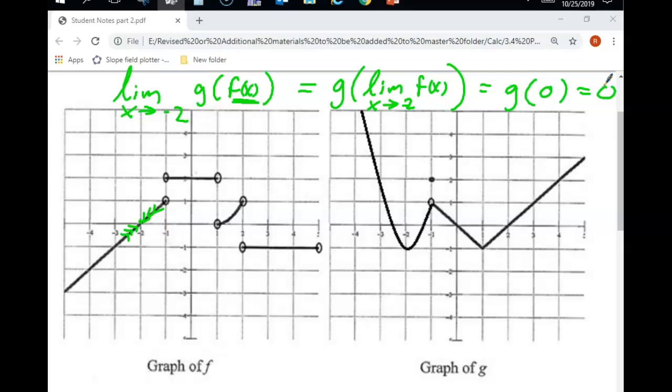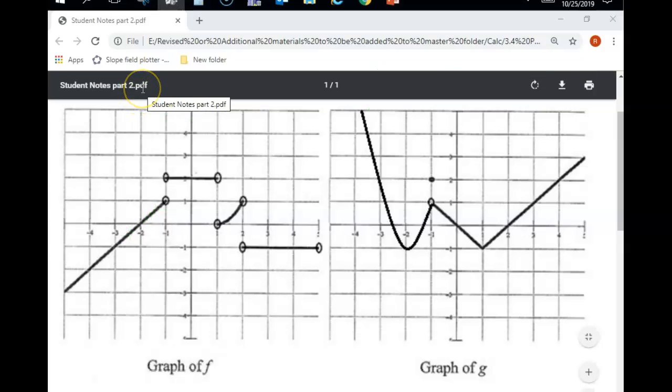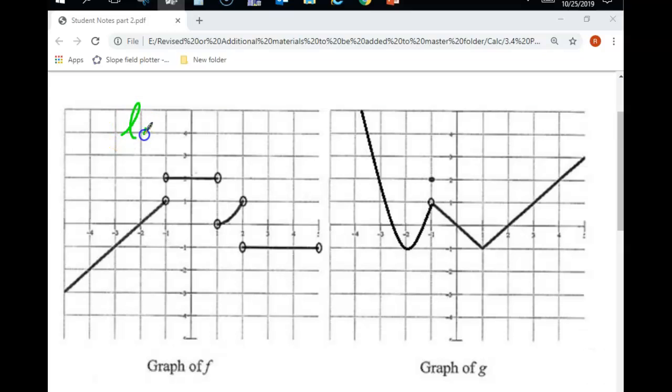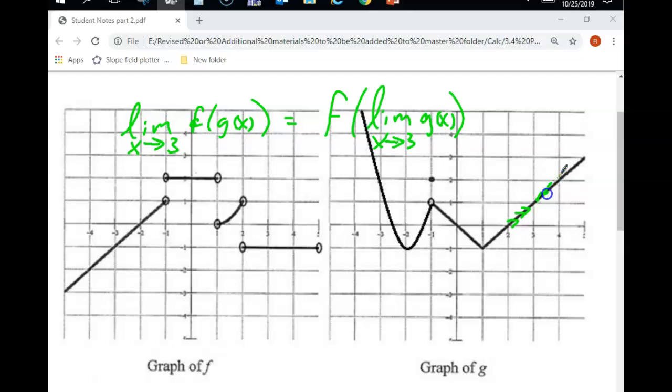Oh, just student practice. So you guys go ahead and try student practice 3. See what you get. Yeah, does not exist is correct. I forget the problem. It was the limit as x approaches 3 of g f of g of x. Good. So first of all, we're going to find the limit of the inside function first. And the limit of g of x as x approaches 3 is 1. F of 1 does not exist. There's no answer for that. At 1, we don't have a y value.